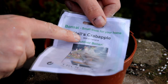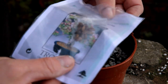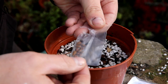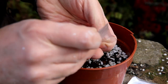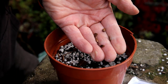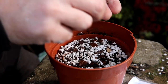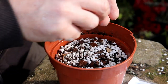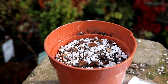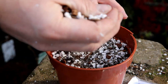Next up we've got some Malus crab apple seeds, which again Jason kindly sent me. We've got a little packet with several of these seeds in. I'm going to try and germinate — one, two, three, four, five, six, seven — seven seeds in this pot. I put those in the same soil and then just give them a basic covering, a bit of soil like that.